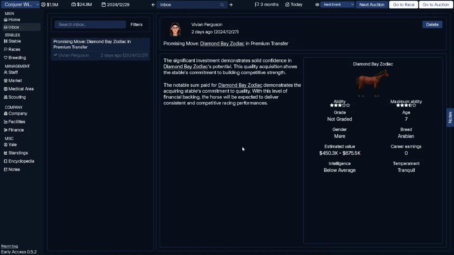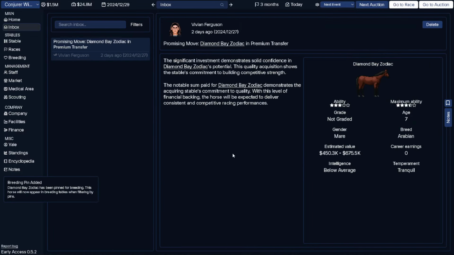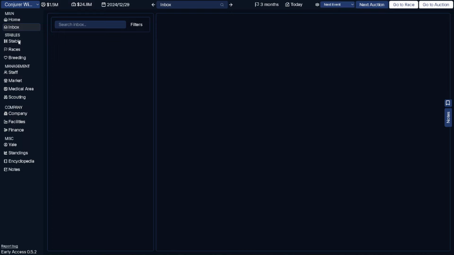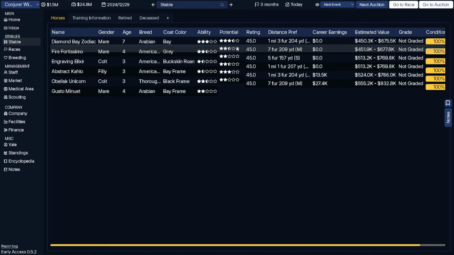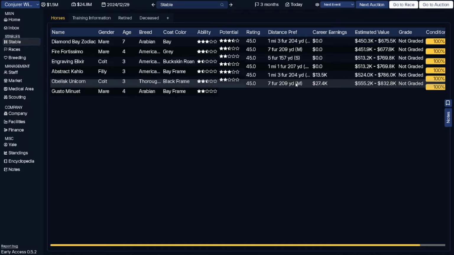And yeah, we bought this one. Yes, we did. 7-year-old. Pin for breeding. And delete. Delete that news. Oh, now you see the ability's actually caught up with the scaling. And nothing else has right now. Kind of interesting, but that's okay. I said we knew it would come. So, yeah.